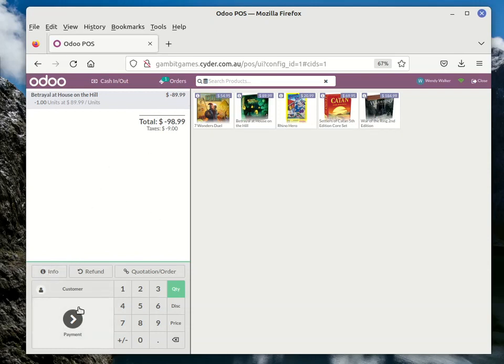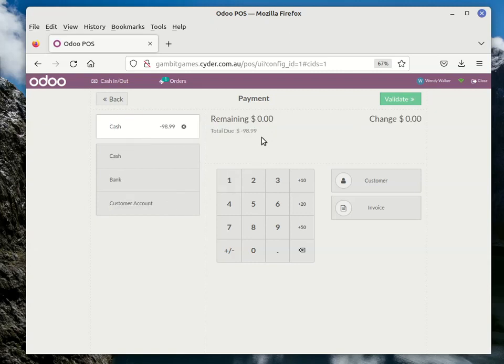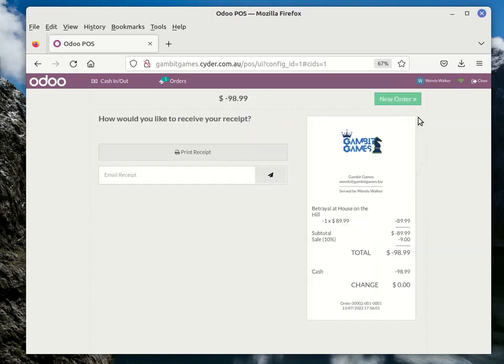And as we would, we pretty much follow the same process we did before. Process the payment. It's asked then, how do we want to pay for that? We're going to do a cash transfer or a bank, or put in cash in here. We can give them the exact money, so there's no change, and we can validate this, and then we can move on, and you'll see the receipt there.